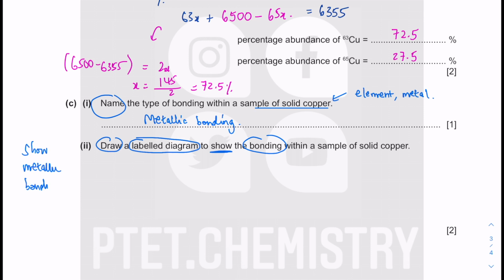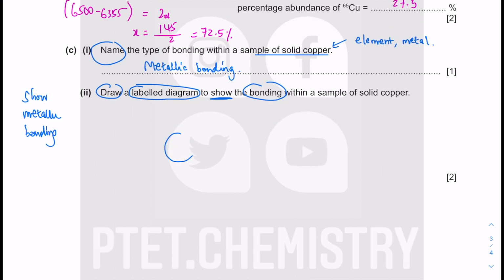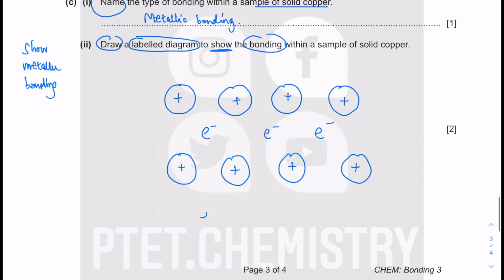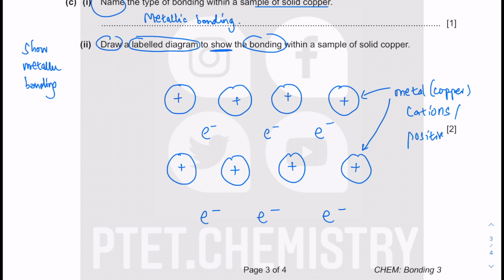When you have to show metallic bonding, make sure that you draw the cations. You should draw them of roughly similar sizes because you want to show they are the same cation, and then use space as best as you can. I just draw electrons without circles around them because electrons are freely moving. So I have to label it. These are metal, meaning copper, cations, positive ions, whichever one you like, but you should know that cation is the term we use to describe positive ions.